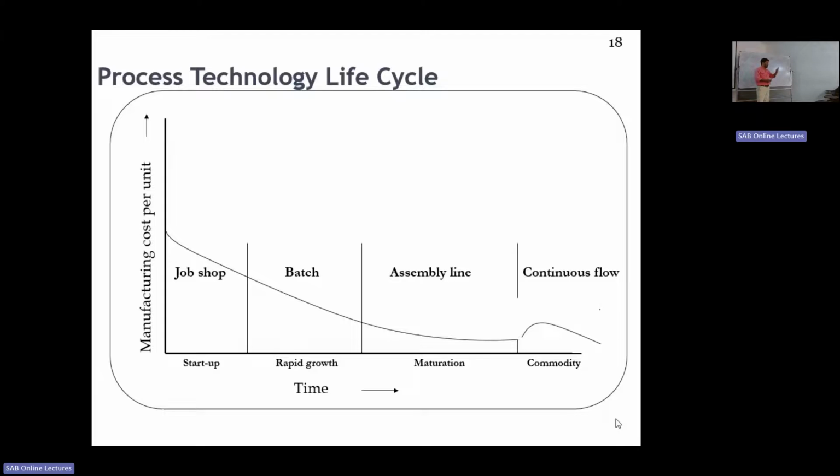So operations managers, from time to time, should change their process types appropriately, take the advantage, take the leadership in the market. If you continue with old or inappropriate process types, you are not able to compete in the market. That is what we mean by process selection decision, which is a strategic decision. This is not an operational decision. It's a strategic decision because the impacts would be long term. That would determine our competitiveness in the market.